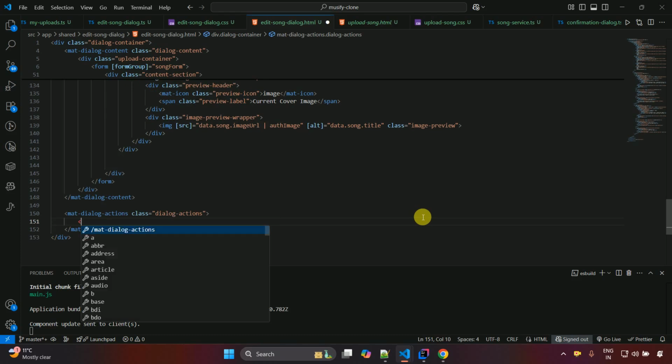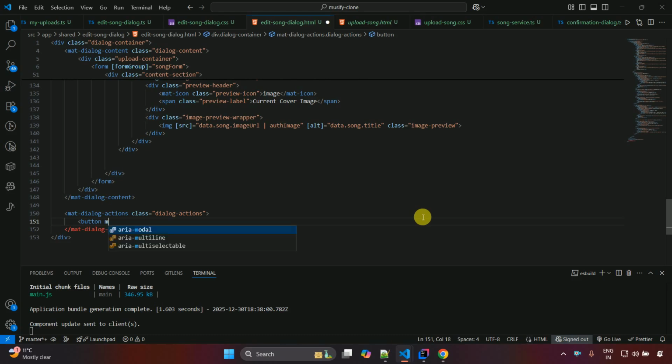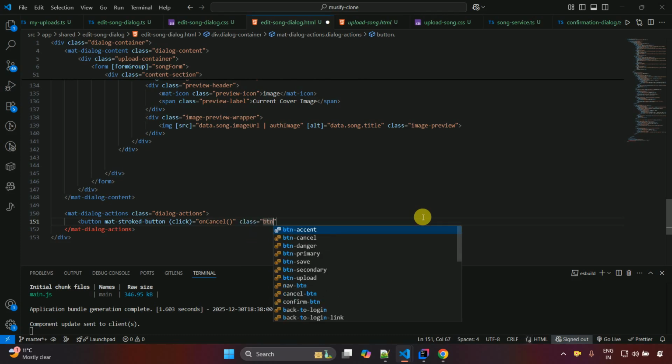And here button mat stroked button, and on click we basically want to close, so on cancel, and class btn cancel, this one we need to call.